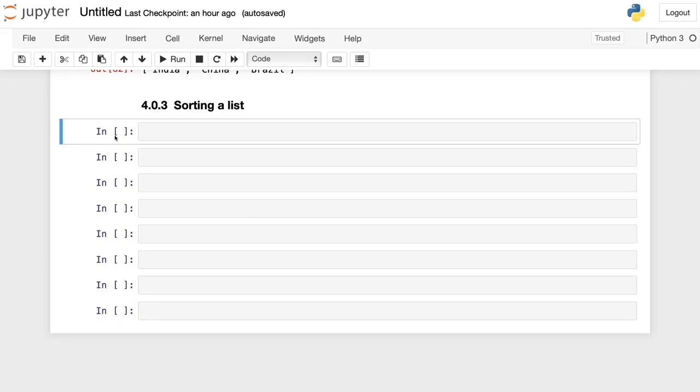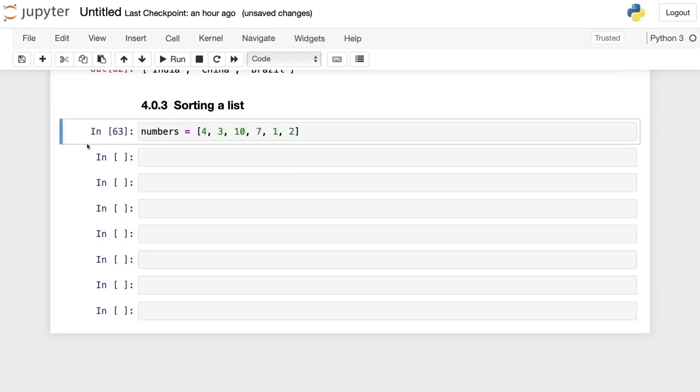Okay, now let's see how to sort a list. We can easily sort a list using the sort method. Let's create a new list called numbers and then sort it from the smallest to the largest number. So here first I write numbers and then open square brackets. So I'm gonna write some random numbers. So first 4, then 3, then 10, then 7, 1, and then 2. So this is my list.